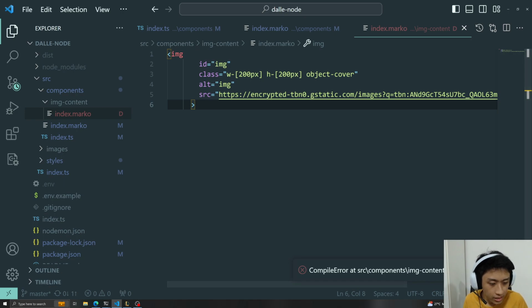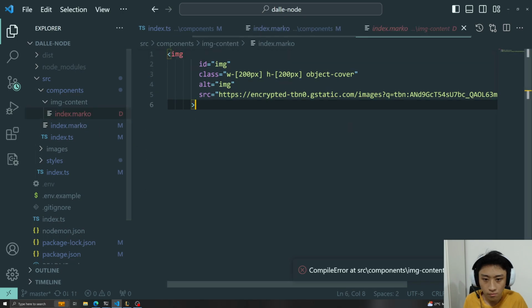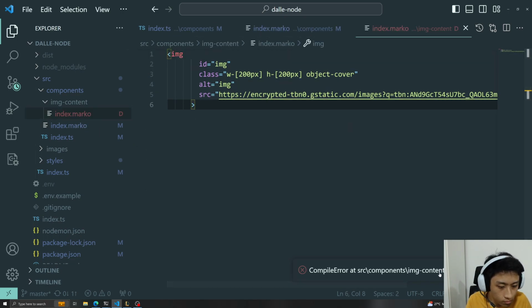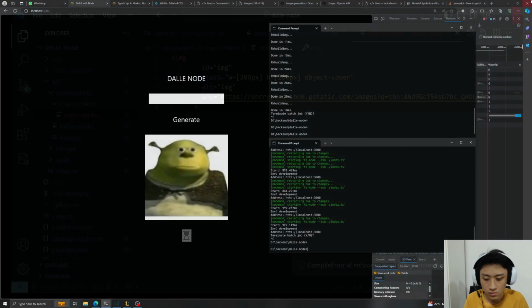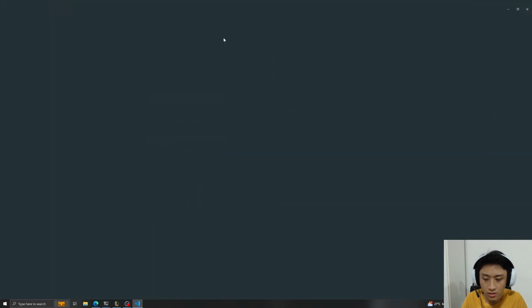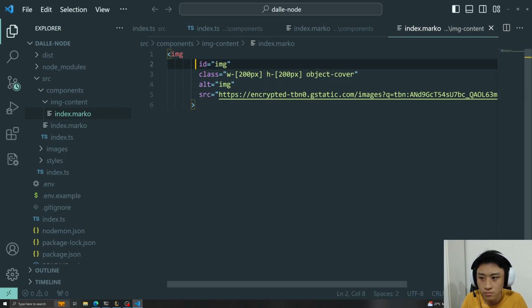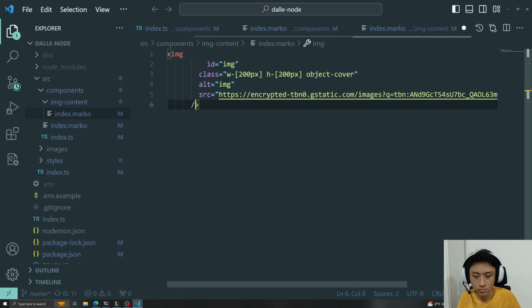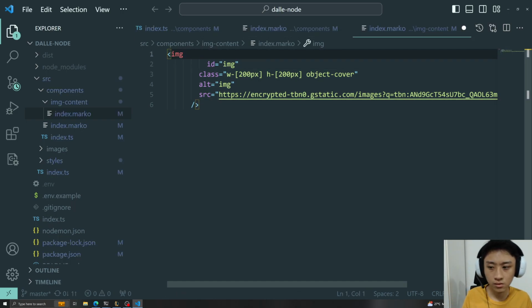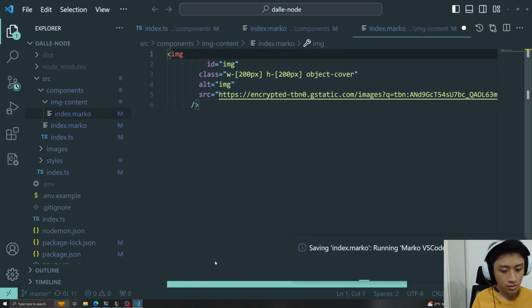Compile error at index.marko. Let's close this thing and open again. It's not loading.